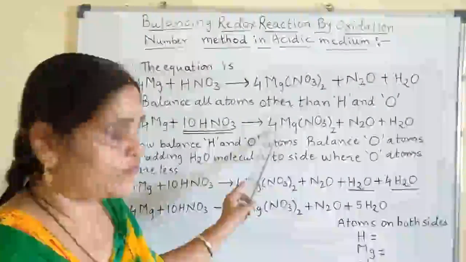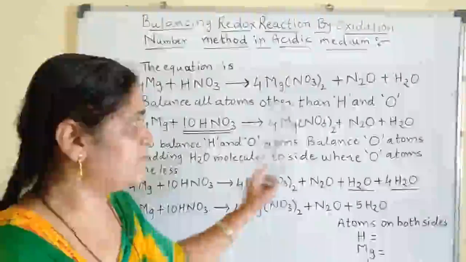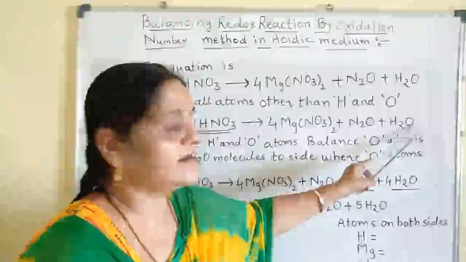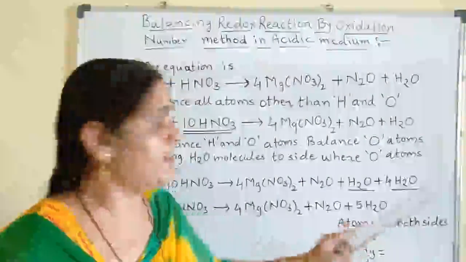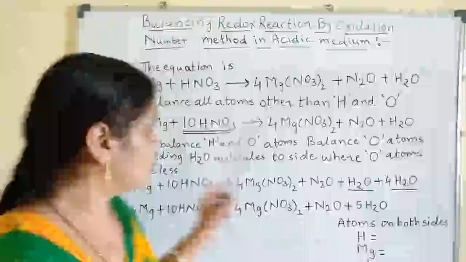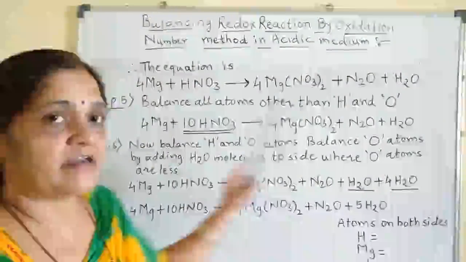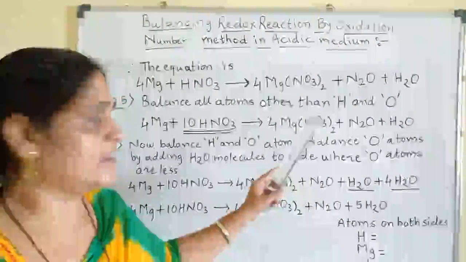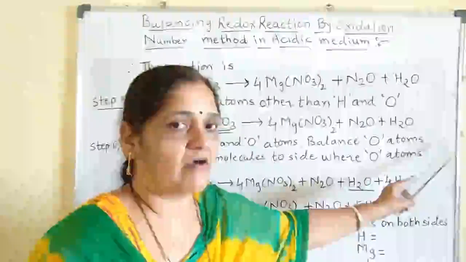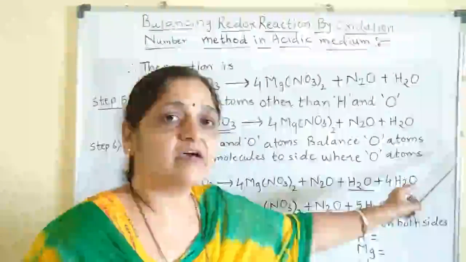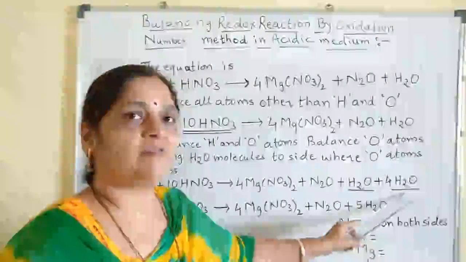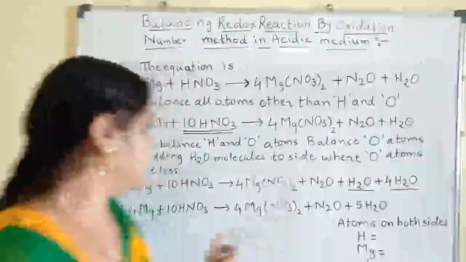6 into 4, 24. Right? So 6 4s are 24. 24 plus this 1, 25, and plus this 1, 26. So in this way a total of 26 atoms are there on the right hand side. So left hand side 30, right hand side 26, and therefore we get 4 oxygen atoms less on the right hand side. Therefore addition of 4 H2O will be there on the right hand side.